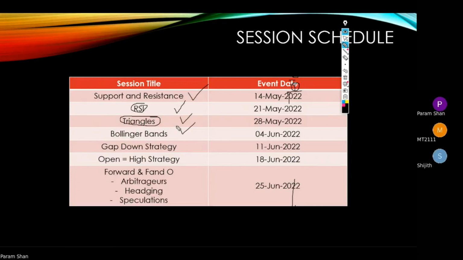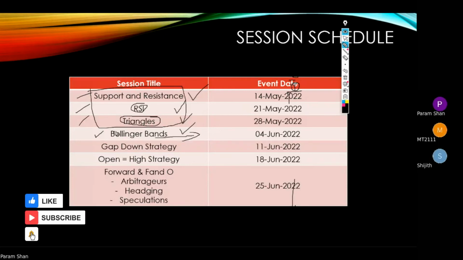Actually in my day-to-day trading I'm using these concepts. Bollinger Band, I was using it, but I'm not using it right now because I feel this is very much good. I removed Bollinger Bands because there are too many things in my chart. That gives confusion. It will not keep you in the right mode. You'll always panic. So I removed it, but Bollinger Band is a very good one for long-term investors. It's a very good place for us to learn.